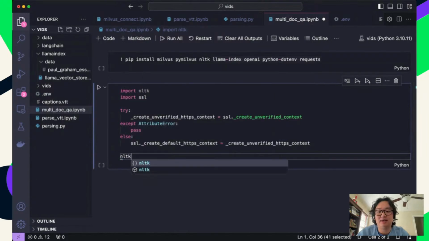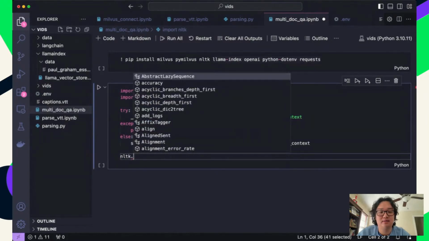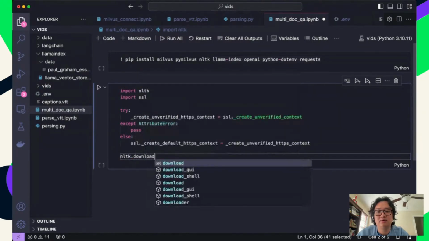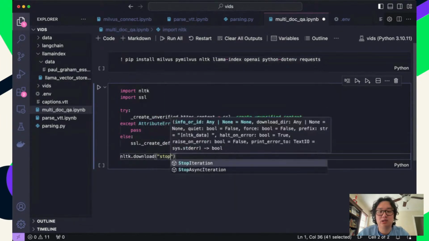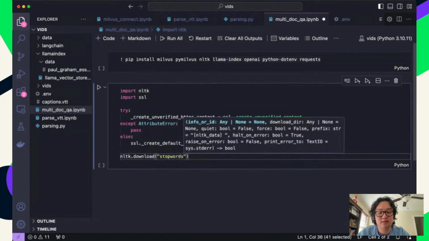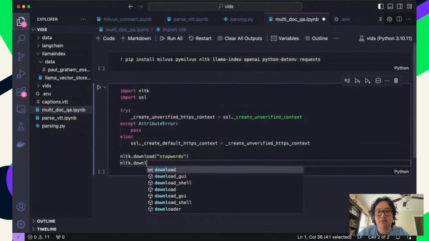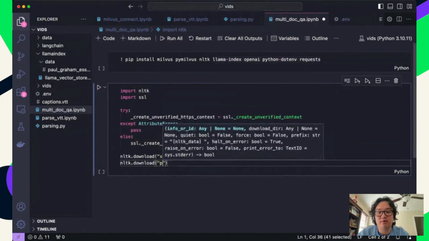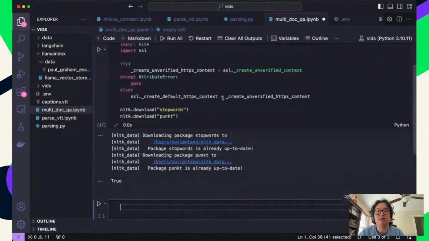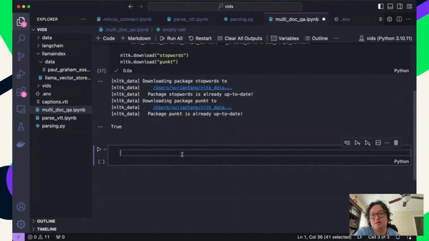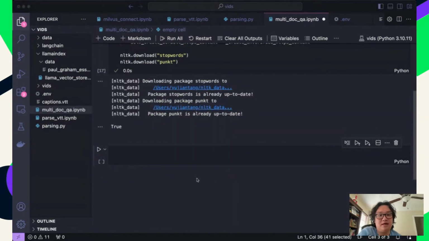So nltk.download stopwords, nltk.download punct. I should have both of these, so this shouldn't do anything for me. Yes, okay, so this doesn't do anything for my screen, but this is something that you will want to do.